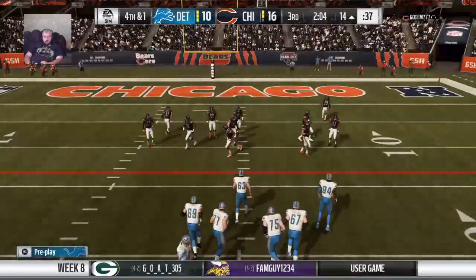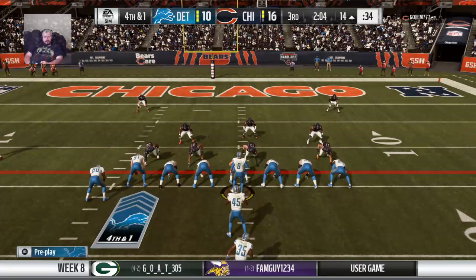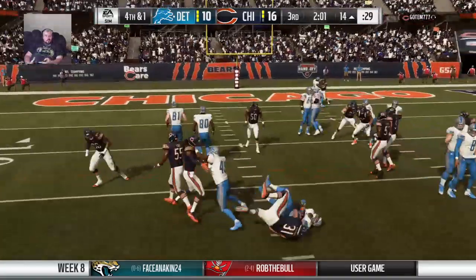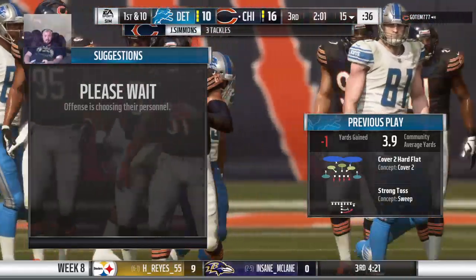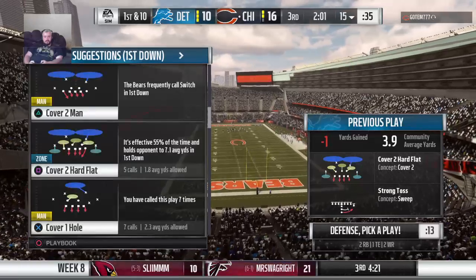And no field goal try here from the red zone. Offense out there. They'll go for it on fourth. They'll run for it. Anderson. And he's not going to get there. Might have even lost a yard. He only needed a yard, but he couldn't even get back to the line of scrimmage. And the Bears will get the football back.